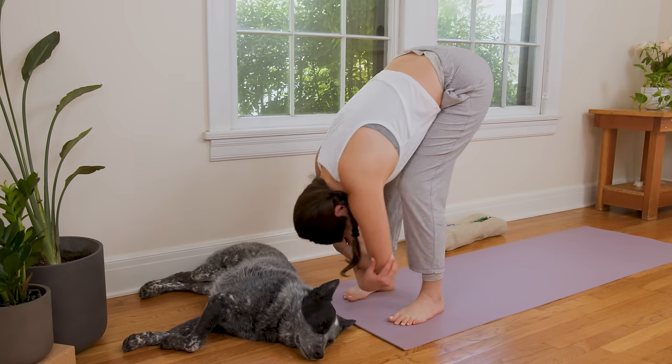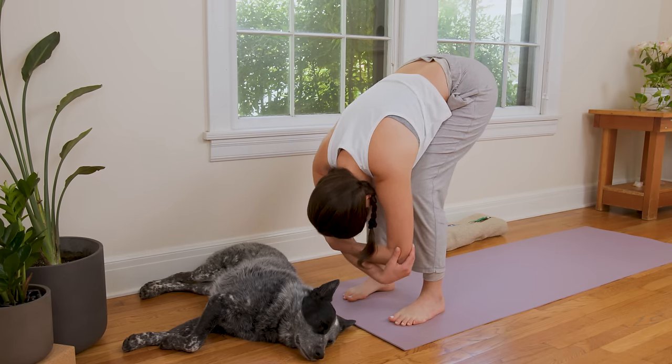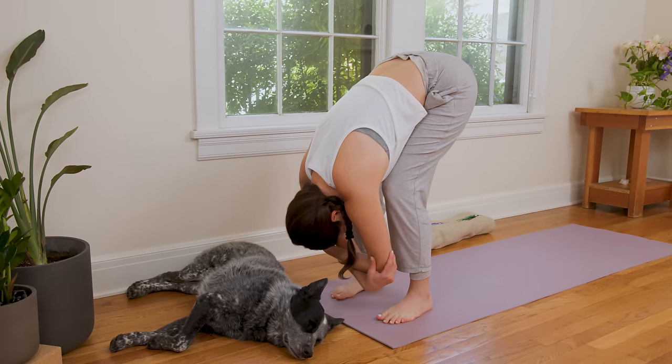Find a nice audible breath if it suits you. Just helps to anchor the mind a little bit here. Bend both knees if you haven't already. Send the lower back some love.